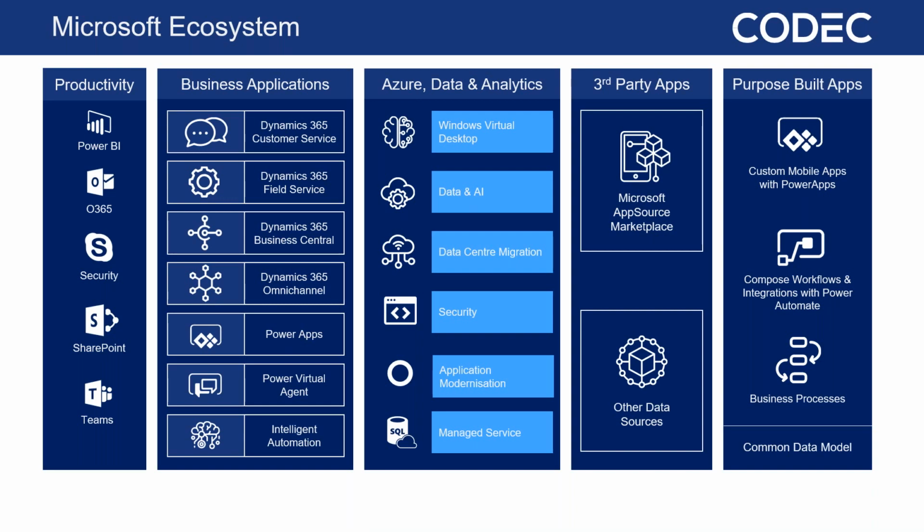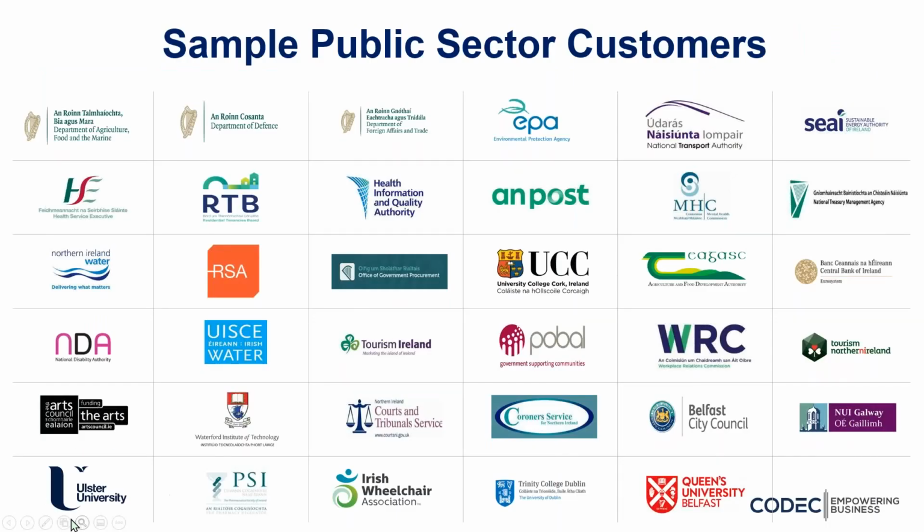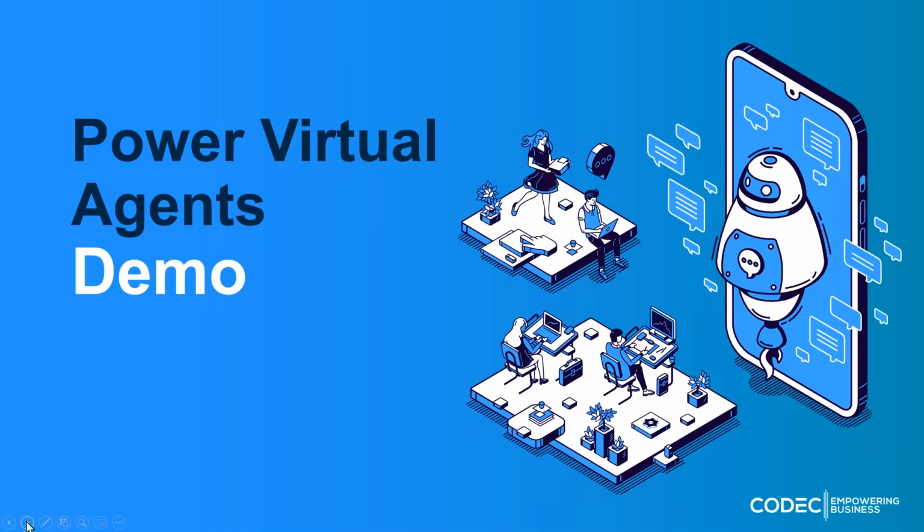And my last slide is just a very quick snapshot. These are just some of the public sector customers that Kodak has worked with over the last 10 years. You can see the various ones there, and I will be sending on these slides at the end. There's a lot more slides that we have, but I don't want to go through them because you're not here to get a PowerPoint presentation. So without further ado, I'd like to hand over to my colleague John, who's going to take you through 2 slides and then we're into the demo.